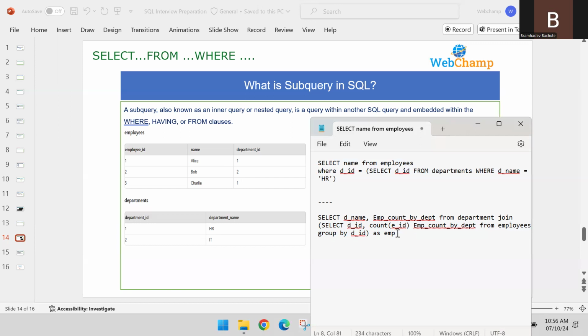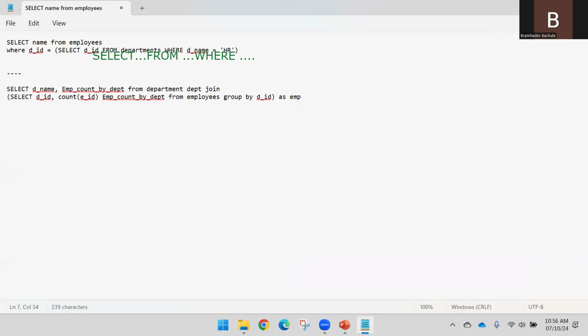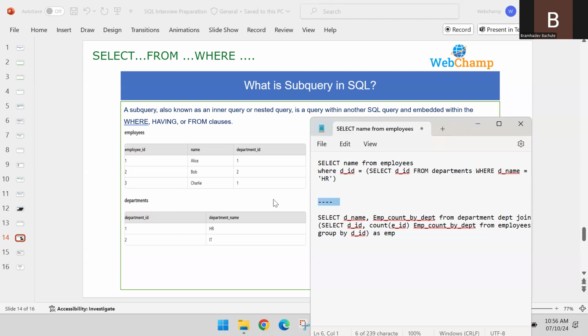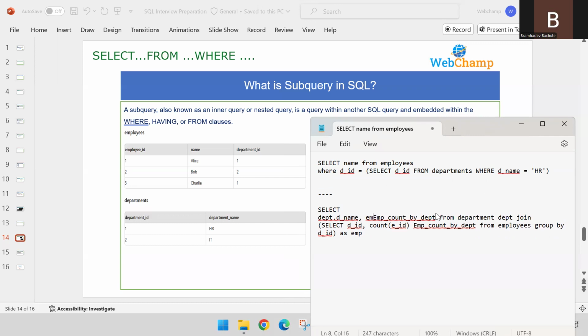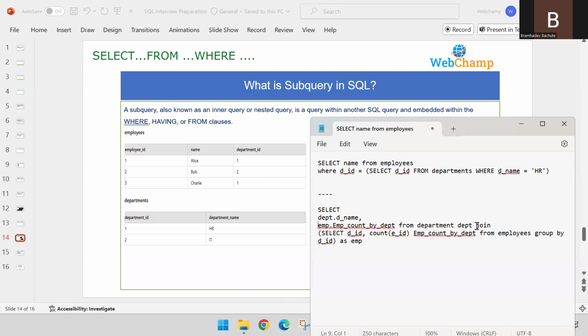So I specified a join for this table, and obviously once you use the join, for the department I will use dept as an alias. Okay, for example, let me make some changes. So now department is coming from the department table. So department dot id and name are coming from this. Then this will come from the employee emp, and let me bring it onto a new line: from department, and then I'm going to perform the join. The join is going to happen with this query. Right, so this is how it works.